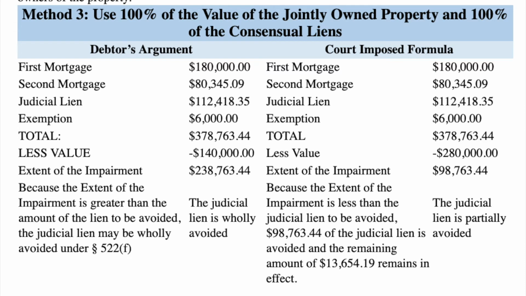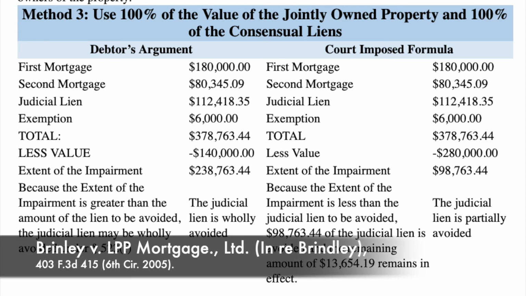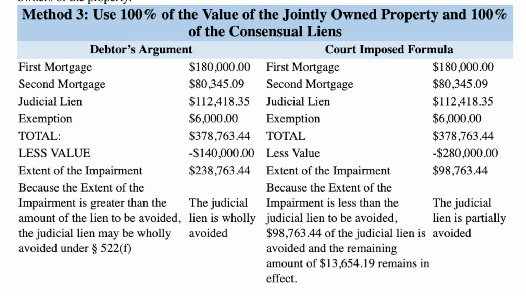Okay. And then let's look at this third approach, which is slightly different. In this case, the court said, yes, we must recognize that the debtor is jointly and severally liable on the note and owes 100% of it. So we will use 100% of the liens. However, I think in this particular case, it was a joint tenancy with the right of survivorship. And for the application of the formula, the court said, well, let's not use 50% of the value of the property. It could happen that the other spouse dies and this debtor becomes the 100% owner of the property, and using the full value of the property for purposes of the judicial lien avoidance formula is more equitable.